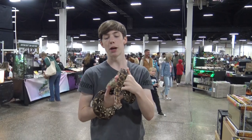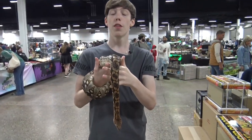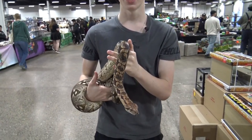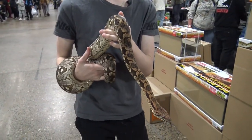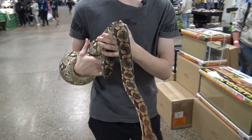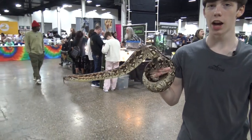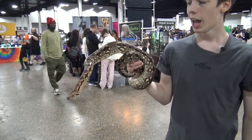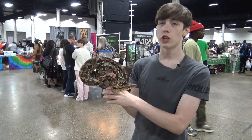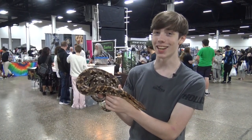Not much is known about their wild behaviors, though they're usually called nocturnal. They are actually cathemeral, which means they are active in irregular patterns during both night and day, according to prevailing environmental conditions. They are also ambush predators and will sit for hours at a time waiting for food, and they will also sleep for days at a time. After all, the genus Acrantophis literally means lazy snake.